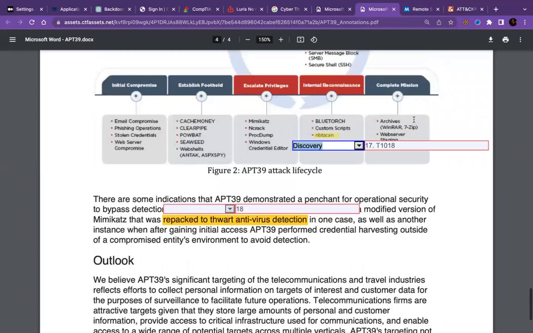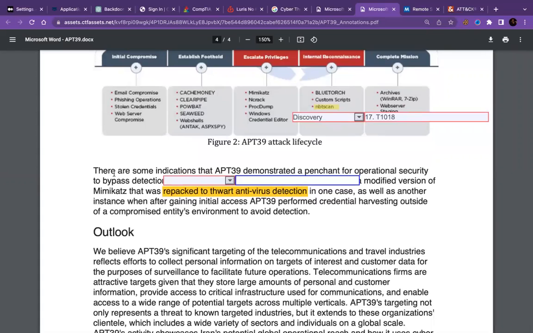The technique varies and there are different things that we're looking for. This scan looks for discovery of the user base. There are more indicators that demonstrate the functions for operational security to bypass detection.